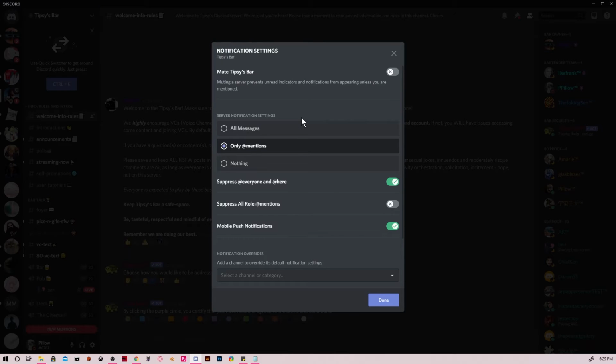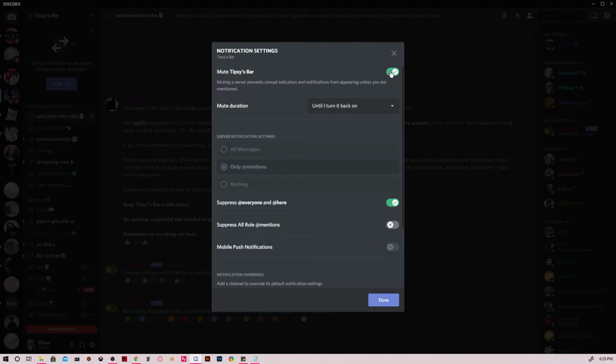If you don't want any notifications at all, you can just use the mute function right here. When the server's muted, note you will not get any notifications when someone mentions you either. See how you cannot even click these options. These become irrelevant. I don't know why you can still click on these. You can choose your mute duration to be for a short period of time or indefinitely.